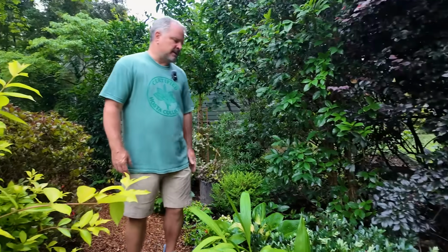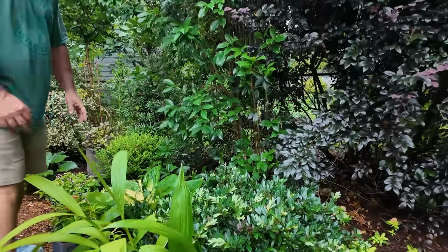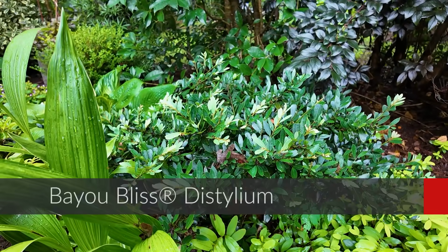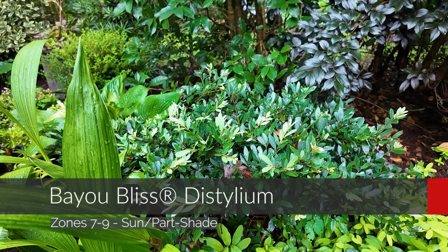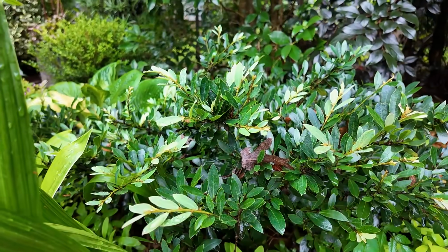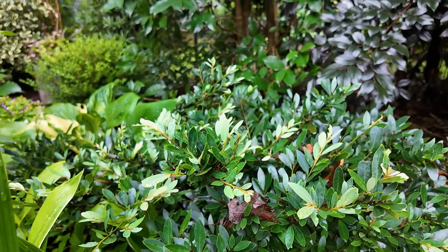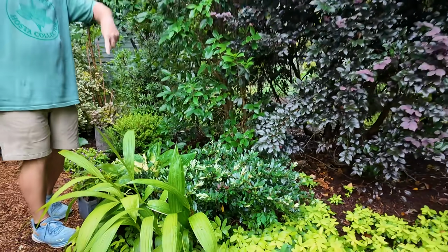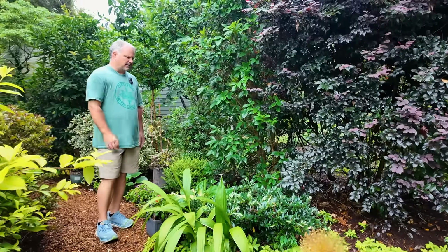This is a Bayou Bliss Distylium here. This is another evergreen shrub that we're not really growing for flowers. It does flower in the early spring, but not very showy. So we just keep this one as a little formal hedging plant. I'll prune this back March or April into a slightly more formal shape, and then we'll let it grow out over the course of the season.